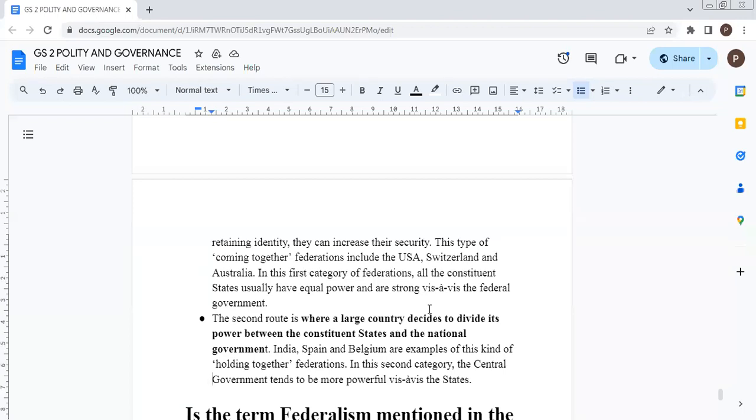And we can also stress that if the very first kind of federation system had been there in India, then India would not have been there. The reason being that in all these countries which we are comparing with India, they have a homogeneous society. They have similarity in language, customs, traditions. There is no diversity, or if there is, it is very minimal. But India is known as the homeland of diversity.